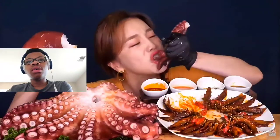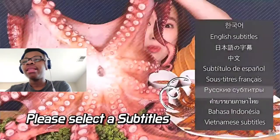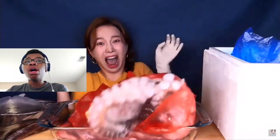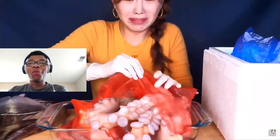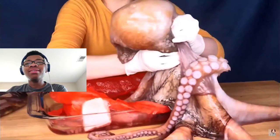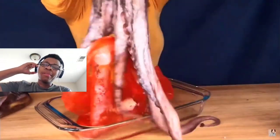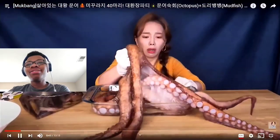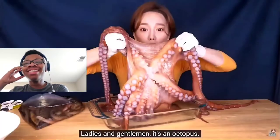What? Yo, what the heck? Yo, that... the freak? Yo! It started bursting out the bag. What the? Oh my god! Oh my god! Dude, that crab's moving and squirming and stuff. That's disgusting. It's sticking to the glass.